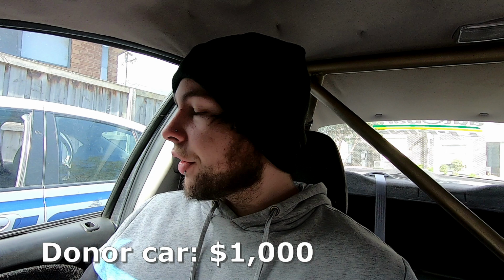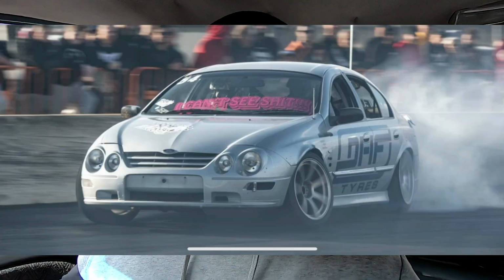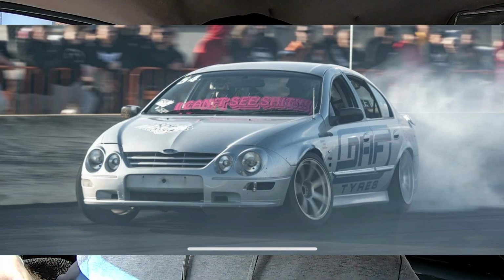So, the donor car was $1,000, and I think we got a great deal because that car had the lock kit in it, the manual conversion, the roll cage, the front coilovers, and a VCT motor. We've got a lot of stuff. I'm actually parting that car out at the moment, and without even selling the engine, I've already made back that grand from parting out things like the diff, the coilovers, stuff that we didn't need for this car, and I'm really happy about that. So we've made our money back pretty much on that, but I'm not going to count that in the cost.